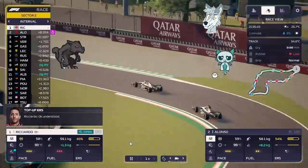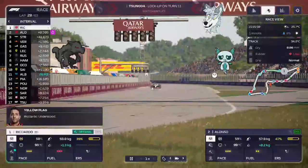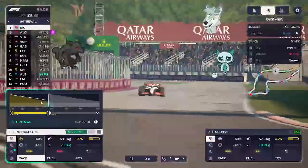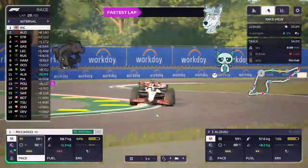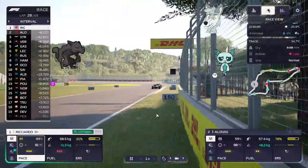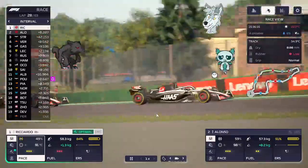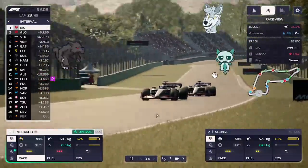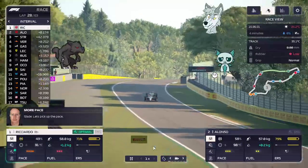Charge on. Okay, understood. We got a problem in sector 2. Understood. Just a lockup, nothing too serious. See here. Right now we're right above its line that it's saying we should have already boxed for this lap. Somebody took the fastest lap. That's saying to push the tires again, but not here. That's confirmed. Let's pick up the pace. Okay.